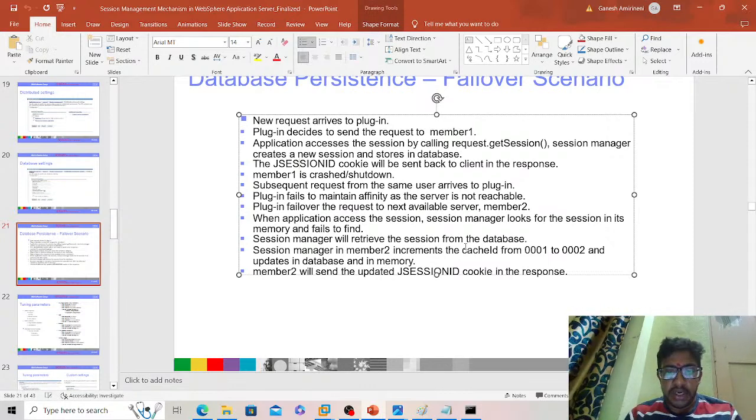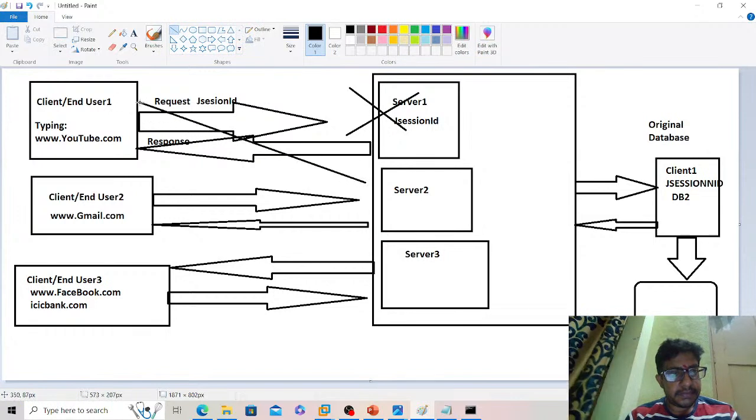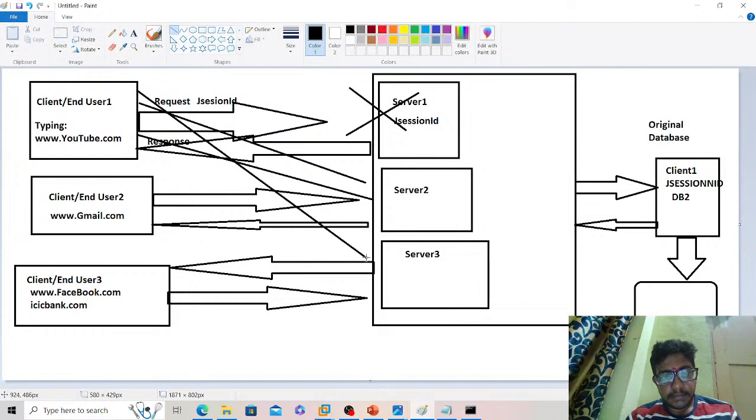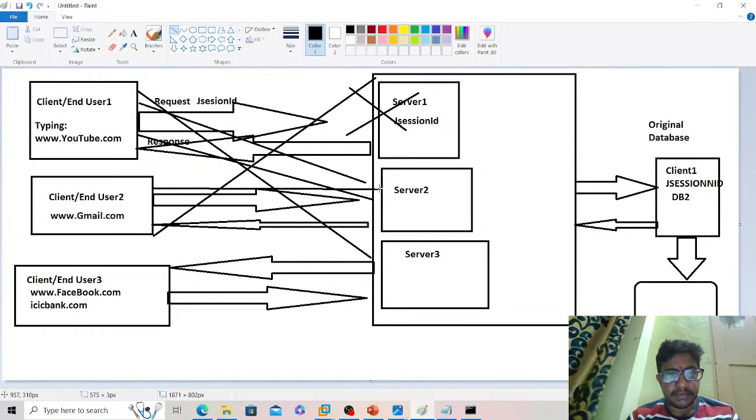Once a cluster member is down, the cluster automatically handles it. With the session ID, if the cluster member is down, the server will respond from server member 2. Each client request goes to all three application servers.